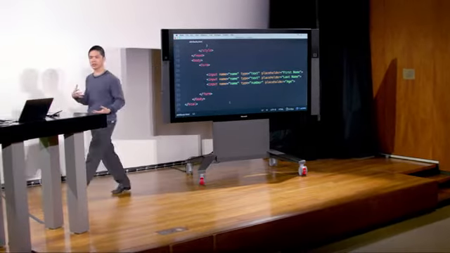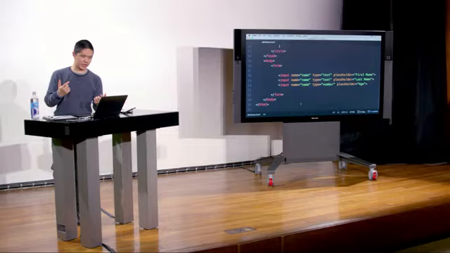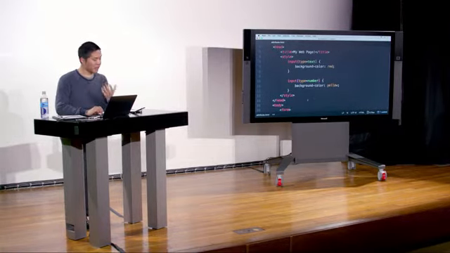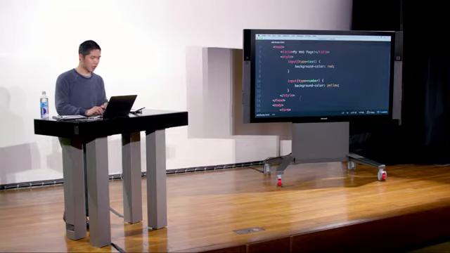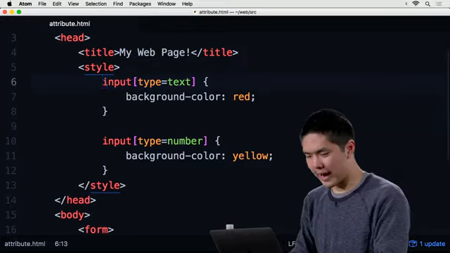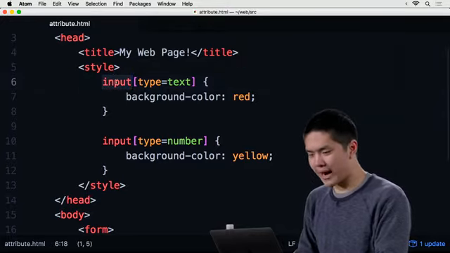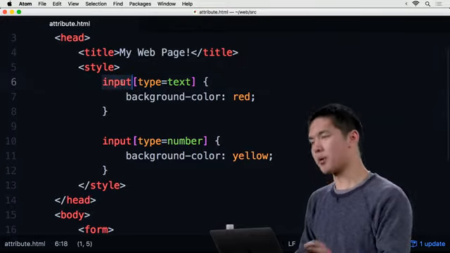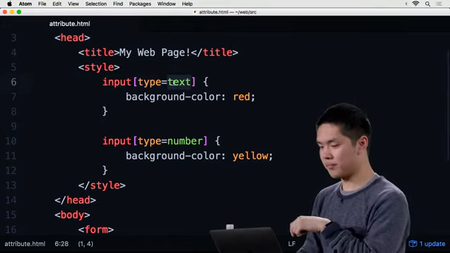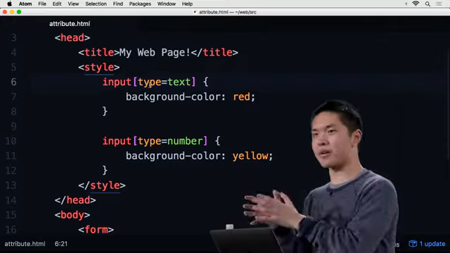But what that allows us to do is style things in particular ways. And so CSS also allows for styling things based on individual attributes. Before we saw how we could style any generic tag, but here what we're looking at is I want to add styling to input fields, but only the input fields where the type of that input is text. And I can use any attribute name and value here.